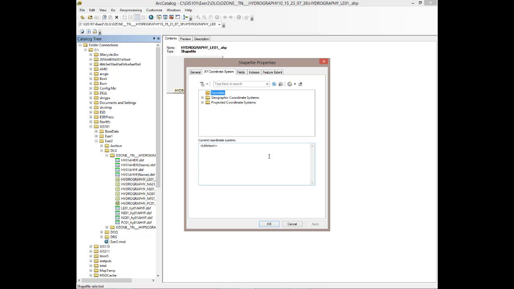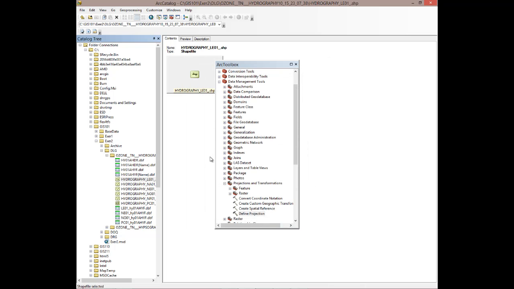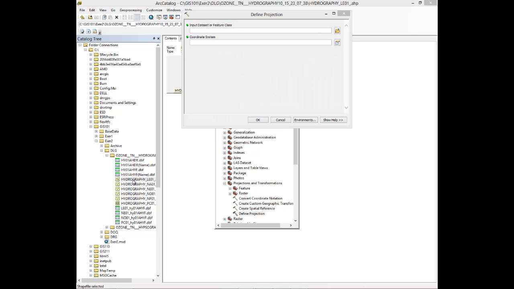The DLG to Shape program is really good about handling zip data, and it helps sort through. It knew what the metadata told it about the projection, but it doesn't automatically define it for you. So it knows how to process it correctly, but we still have to define it in ArcCatalog. So in this case, we'll just go right back to our define projection routine, and we'll take that file, and I'm just going to drag it up here. And it's unknown, so we'll select that.